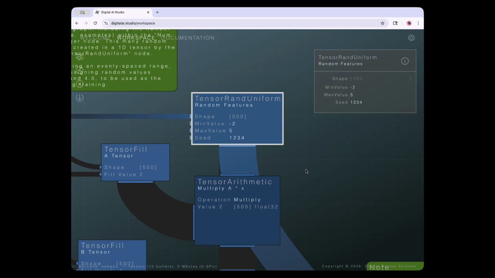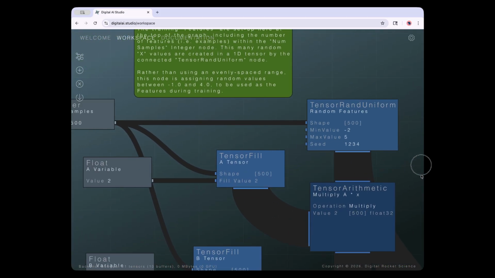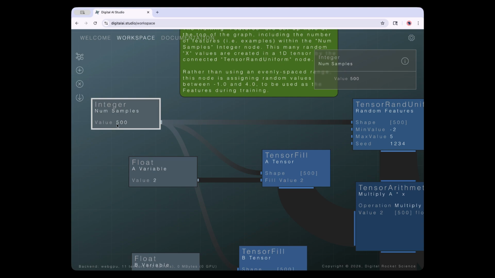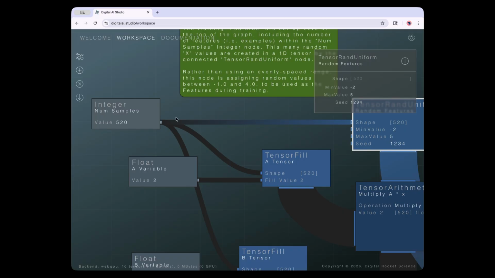Why can't I edit that one? That's because you can see here, it's connected to something else. Here I have an integer node, which just has that one value, 500, as you can see, and I could change that to 520. Get rid of that guy. So this node has one attribute, 520, and it's sent to the output here, and that's connected here. So that node is connected to this node through this attribute right here.